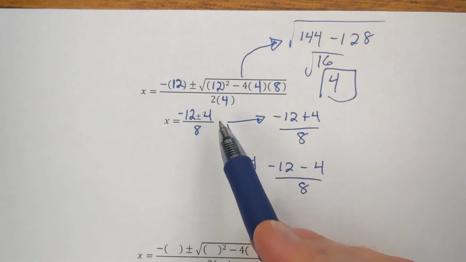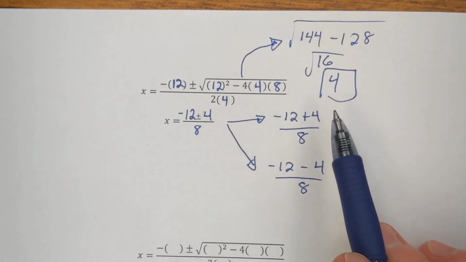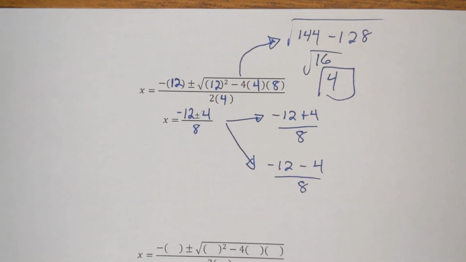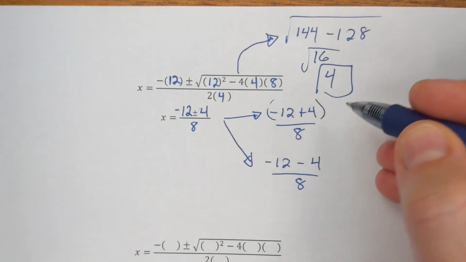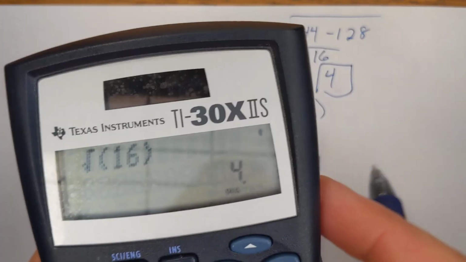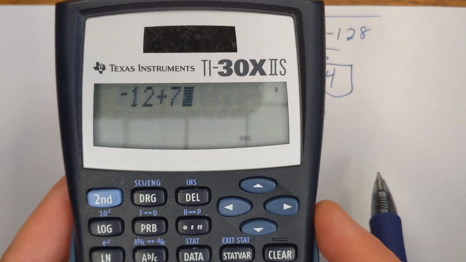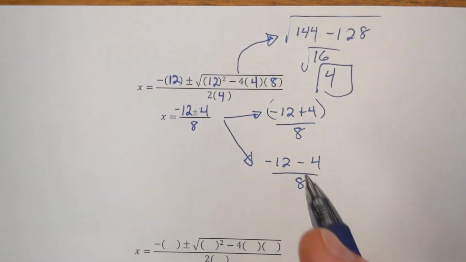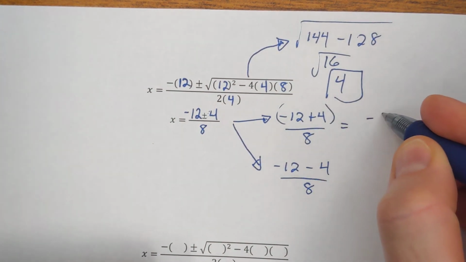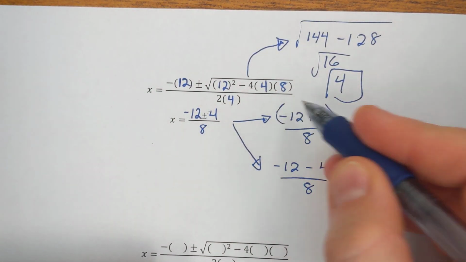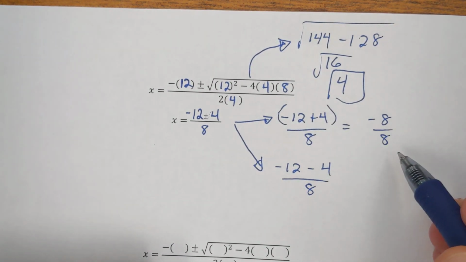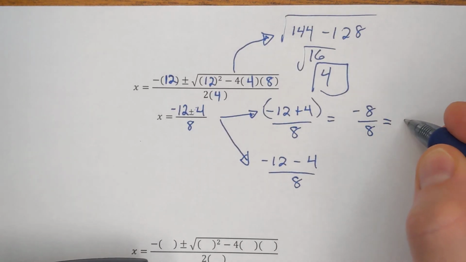See, this plus or minus is a way for you to get your 2 solutions. To get the first solution, we add negative 12 plus 4. To get the second solution, we subtract negative 12 minus 4. Now, if you're doing this on your calculator, make sure you add your numerator together first. Negative 12 plus 4. You have to add that together first before you try to divide. So this becomes negative 8 over 8. And sometimes I'll even put this in parentheses to remind you of that fact. We need to combine our numerator first before we try to divide by 8.